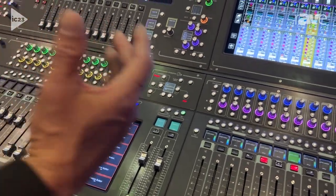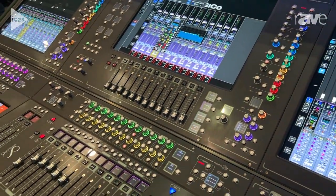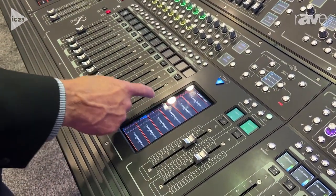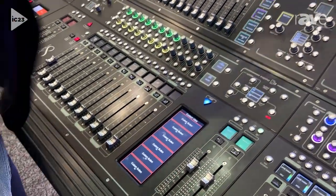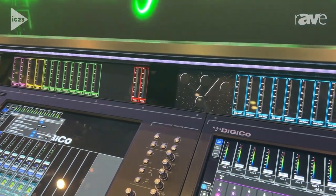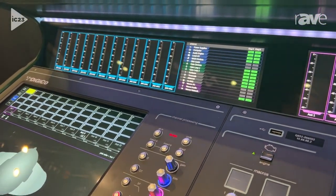In the design of it, we actually have a computer behind every single one of these screens, allowing us to do any kind of graphics we want. As an engineer, you can come over, pick any bank you'd like, scroll through, do a next or previous, and customize any one of these video screens. You'll also notice we've got video content — there's a built-in camera, so you could look at your monitor engineer to see if he's at his position, or put your diagnostics or snapshots up on the video screen. Everything is customizable.